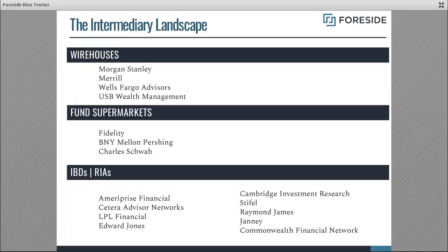Now, there's an interesting phenomenon going on here. If you look down the league tables in ETFs, you have those top 3 or 4 firms with trillions of dollars. But you go down the league table into the middle and lower levels, and there's a lot of innovation going on. A lot of these younger firms are coming up with some very interesting products, to say the least. And they've raised some in the billions of dollars without using a wirehouse whatsoever. The wires won't even talk to them. So they've gone that route, and they've been quite successful with that.